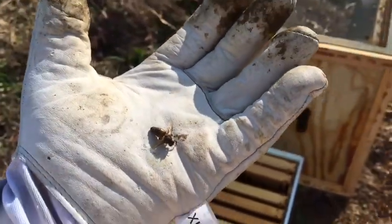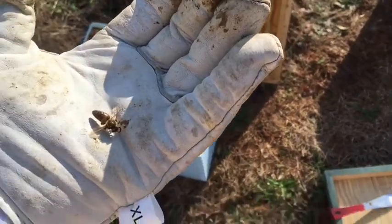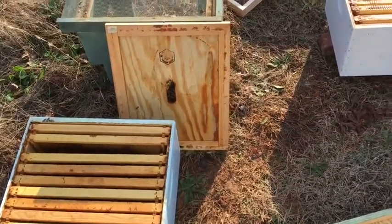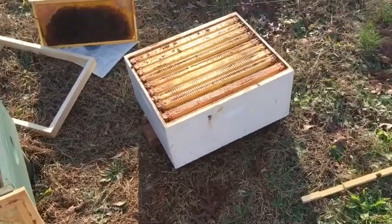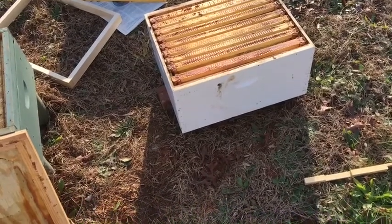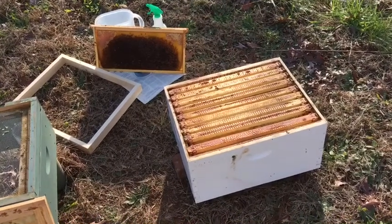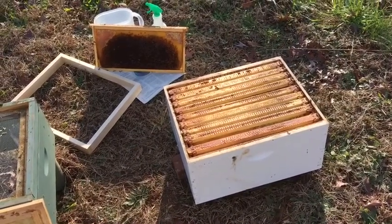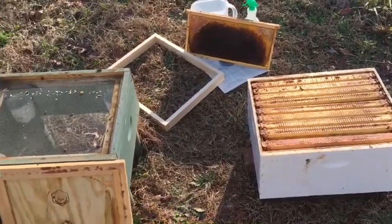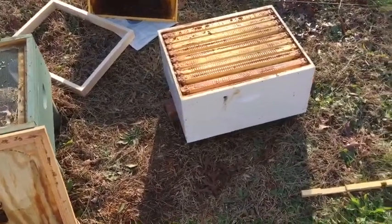So that does it. There's not really much that I have to do this winter to take care of the bees, other than make plans for next spring. I at least know what the situation is now. I'm going to add a second hive, so that'll give me two hives. I'll figure out what it is I have to do about cleaning this one out and preparing it for a new hive of bees. Over the next couple of months, I'll be making my plans and figuring out what I have to do. I haven't really thought that far yet. I haven't done the research on what you do with a hive.